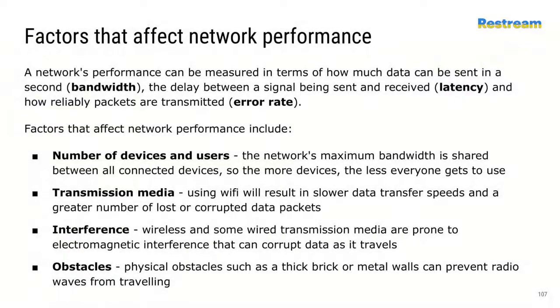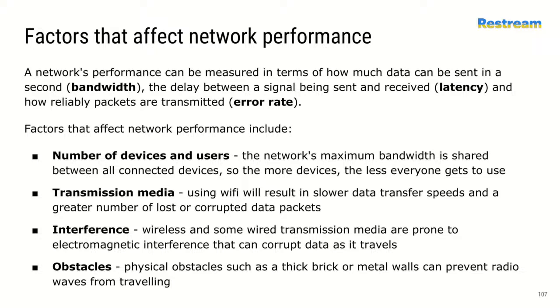In terms of factors that affect network performance, we've talked about bandwidth, latency and the error rate. But factors that affect this include the number of devices and the number of users. The network's maximum bandwidth is shared between all the connected devices. So the more devices, the less everyone gets to use.